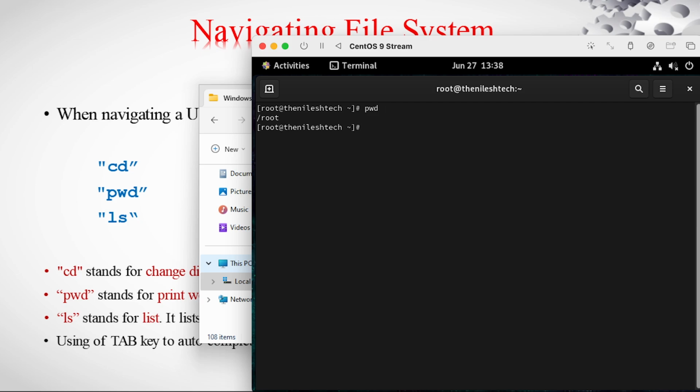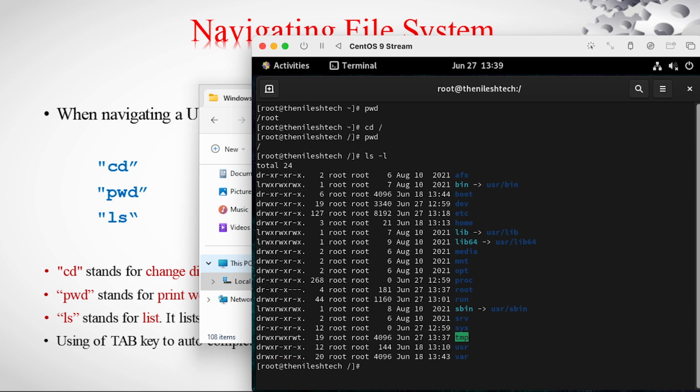If you wanted to go into a different directory, let's say you wanted to go into slash. Slash is the primary or the parent directory of all the directories. So you type cd, which stands for, again, change directory, slash, and you hit enter. Once you hit enter, how do you know you are in that directory? Again you type pwd and it will tell you you are in the slash directory. Now what's inside of this directory? We need to see that. In order to see that, you have to type ls -l and it will tell you all the listing of the directories and folders and files that are inside of this directory.